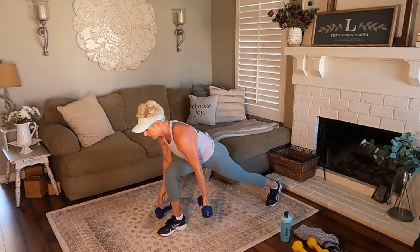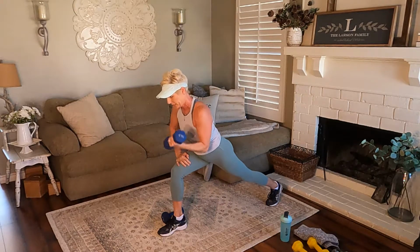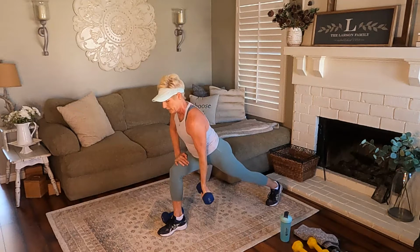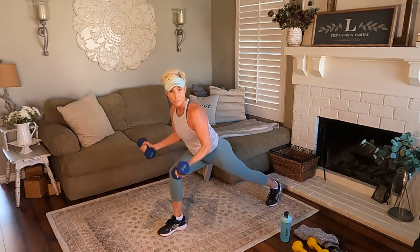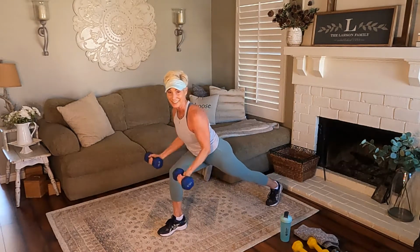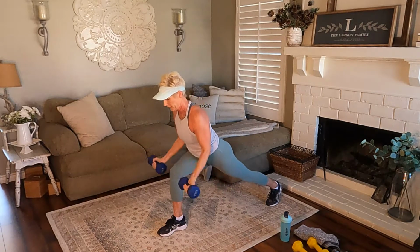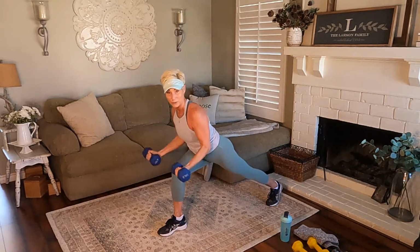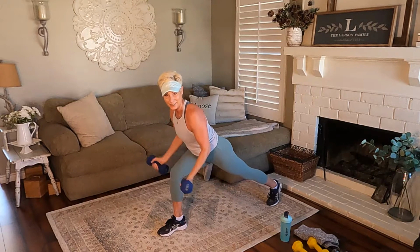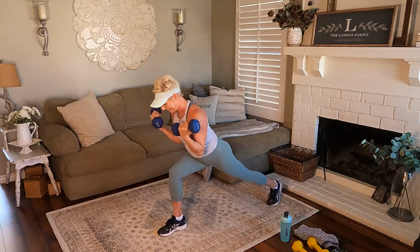Now if you fatigue, a great option is to keep your right arm curling and that left hand down to the thigh. When we switch to the other side, then you can just do that single arm. Up, down. Lots of core, lots of leg. Feel that left glute. Come on. Up, down. Exhale. Keeping those glutes so tight. Those abs in. Try not to move that upper body. That's it. Staying on those tippy toes of that back foot. Push down into the floor before you curl. Up. Up.